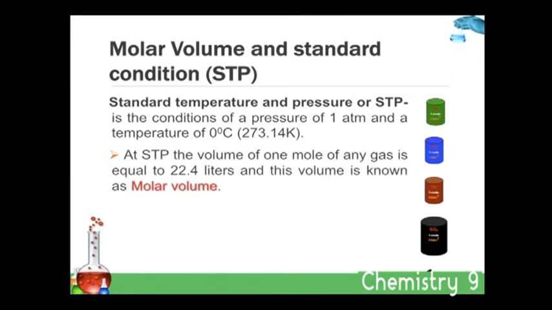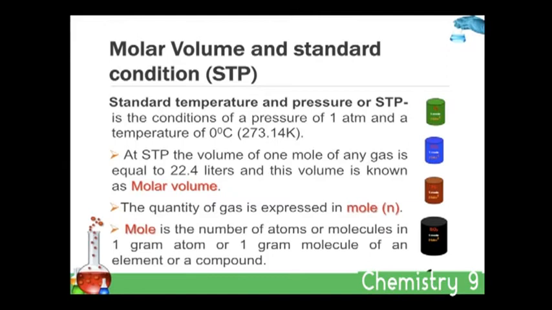At STP, the volume of 1 mole of any gas is equal to 22.4 liters, and this volume is known as molar volume. The quantity of gas is expressed in moles, or the lowercase n. A mole is the number of atoms or molecules in 1 gram atom or 1 gram molecule of an element or compound.